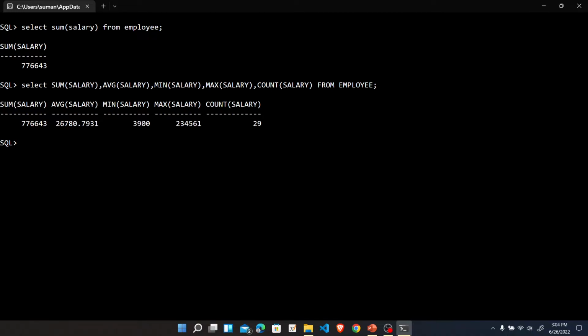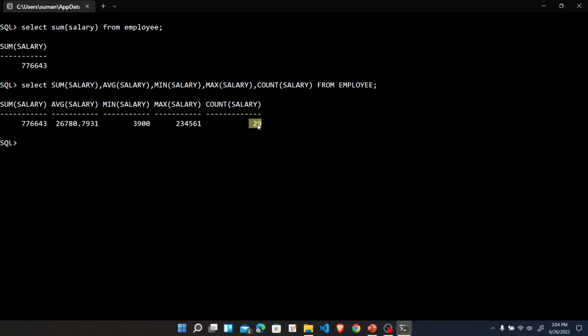So these are the respective outputs we are getting for the group functions. For sum we have already found it, the average salary is given here, the minimum salary is also here, the maximum salary is also here, and also the count of salary, that is 29.